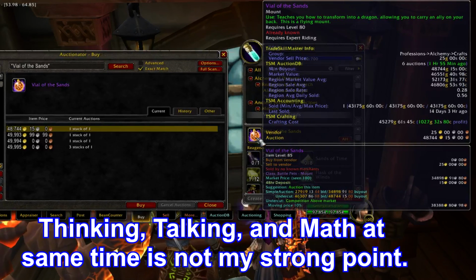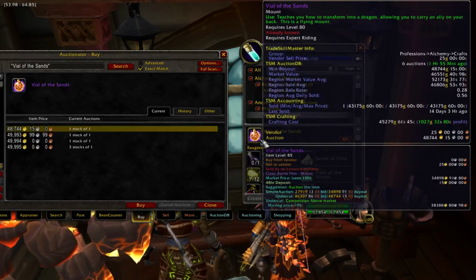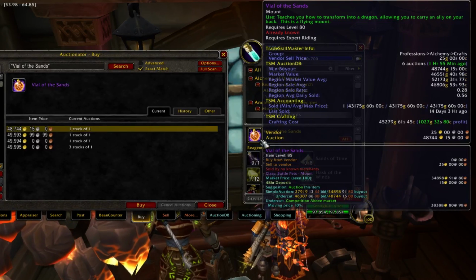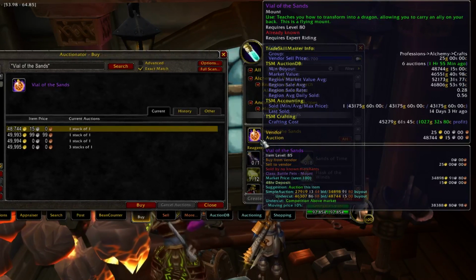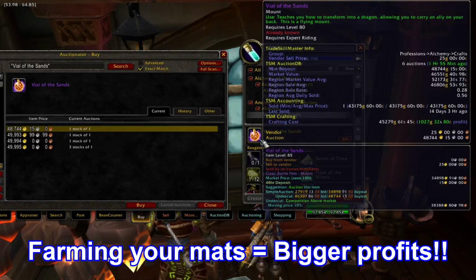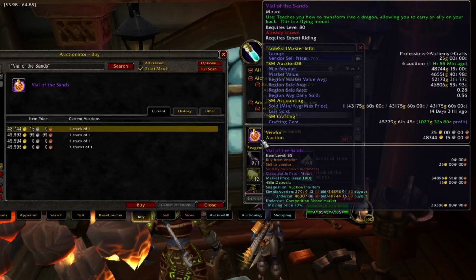Now I need to get my rear in gear and get into production of these more because they are a great revenue generator. And as you can see on TSM, it says crafting cost 45,000 gold. So people have, on purpose, which is a smart deal, gotten the crafting mats for the Vial of the Sands way up, so it costs a lot if you're gonna buy those mats off the auction house. And if you farm it yourself, it protects your profits. Because in honest truth, that last Vial of Sands that I crafted cost me about 32,000 gold, give or take, to make. So, if you have the Vial of the Sands recipe, this is a great thing.